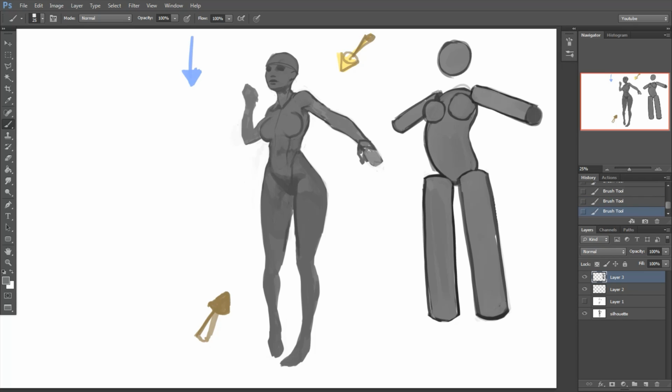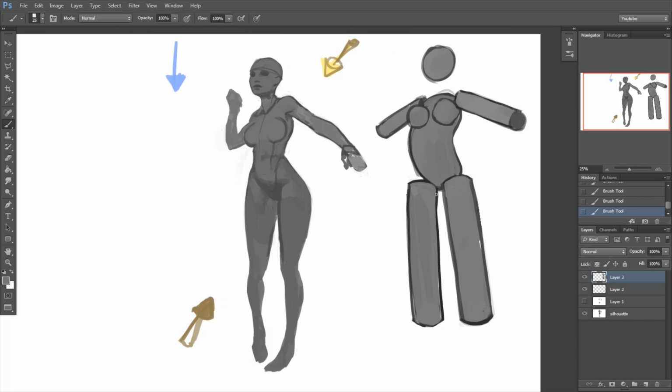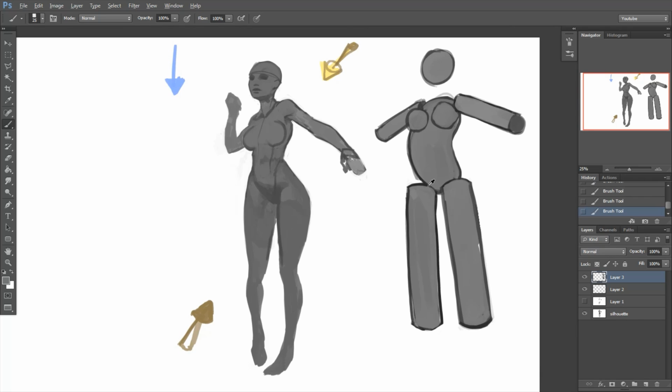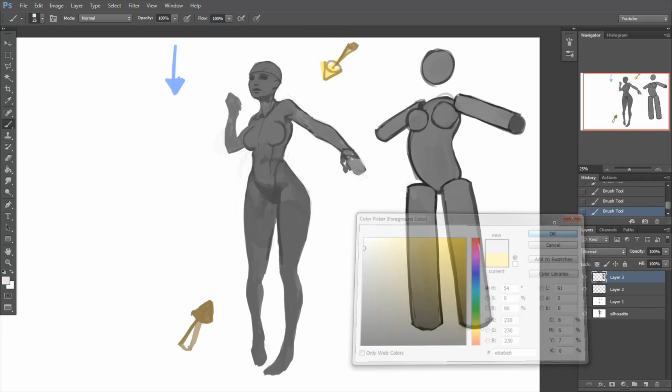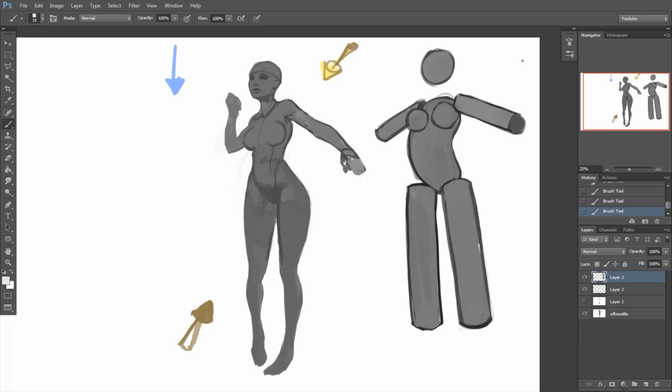Okay, now that we have our simplified shapes, let's go ahead and add shading to this. We have the main light, so we're going to use this color. Actually, let's just go black and white for now. And so you have this light coming like this and hitting this side of the cylinder first.